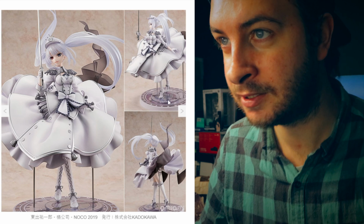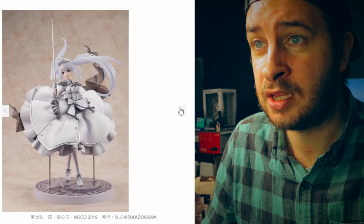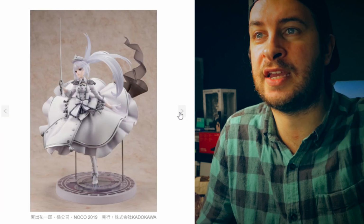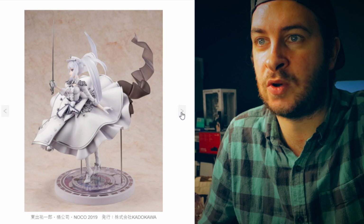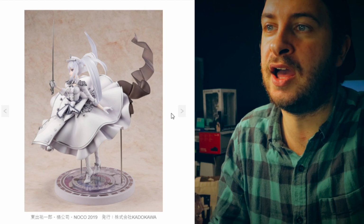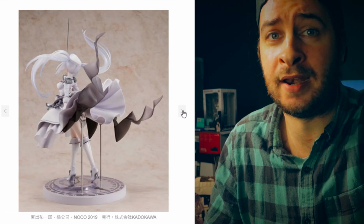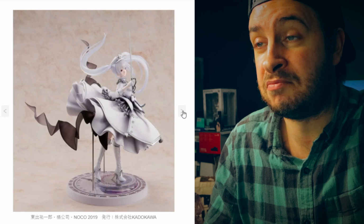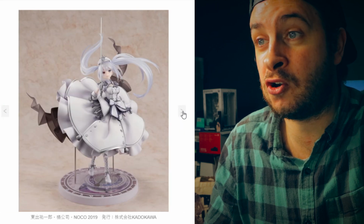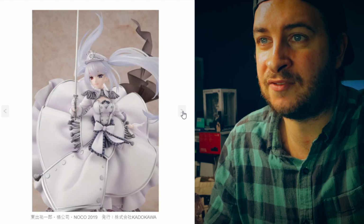Look at the base on that. Oh, just gorgeous. It looks so good. My only problem with this figure is obviously one of the projects for 2021 with the studio that I'm in now. So apologies for all the background mess going on over here. I'm still in the process of setting things up. It is the Kurumi Tokisaki Shrine. And this figure will definitely look good with Kurumi, but she is not Kurumi. So she's going to have to be displayed elsewhere, which is a crying shame because it's a freaking gorgeous figure.